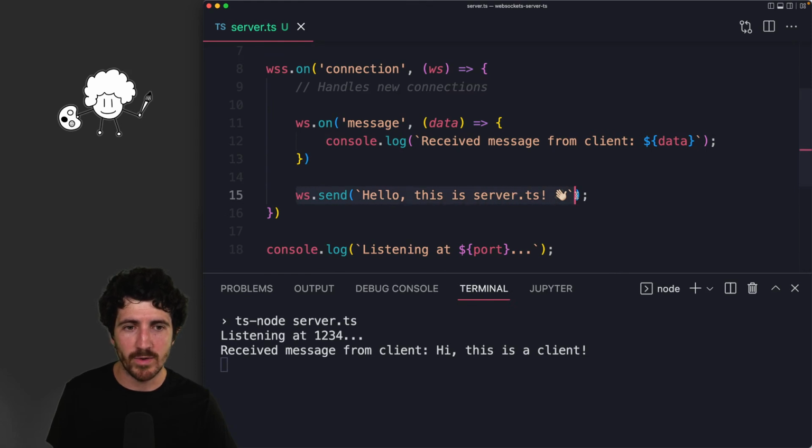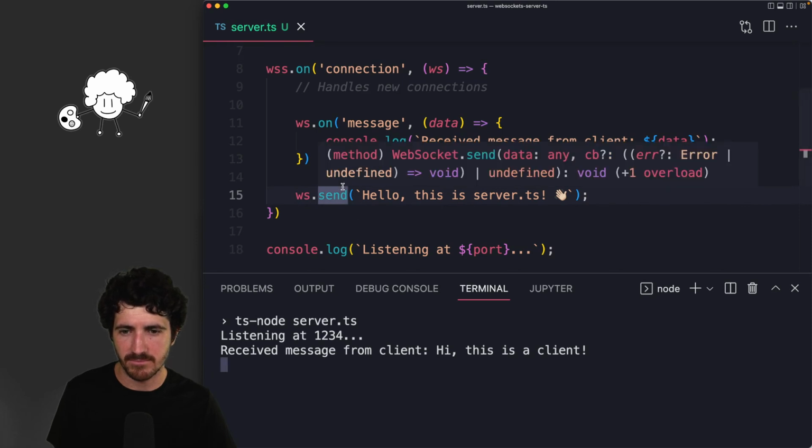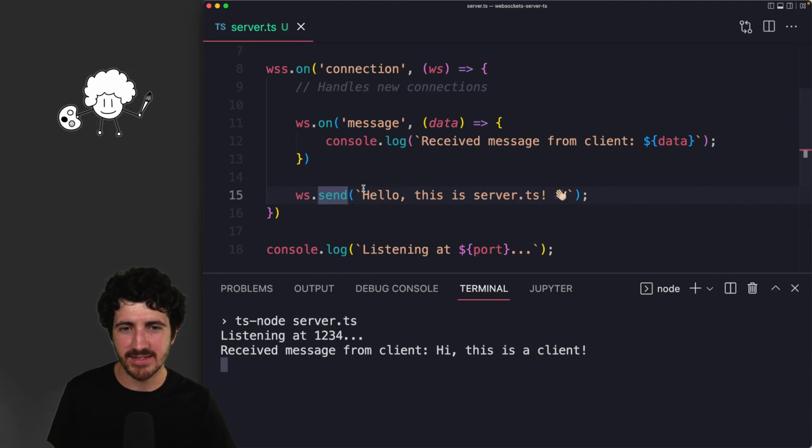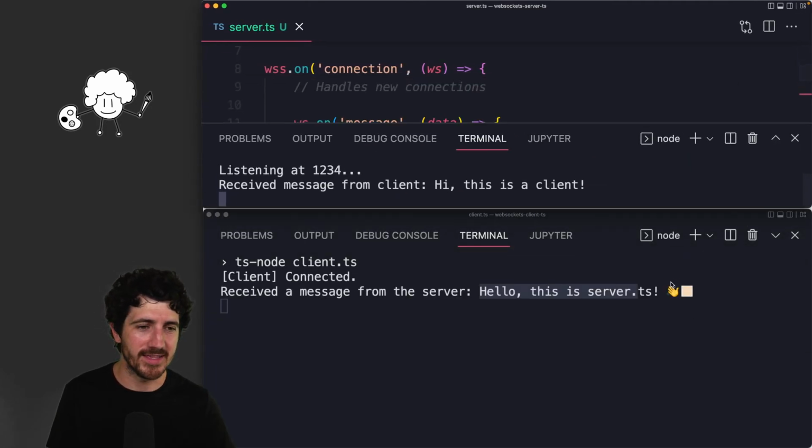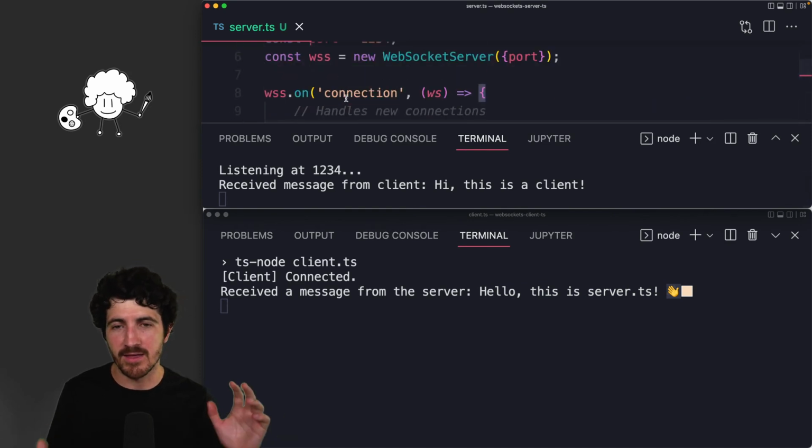And then here we sent a message that said, hello, this is server.ts, which actually didn't get sent. Oh, sorry, it actually did. Which is actually here, right? You see the emoji is a bit weird, like sending weird characters, but yeah.